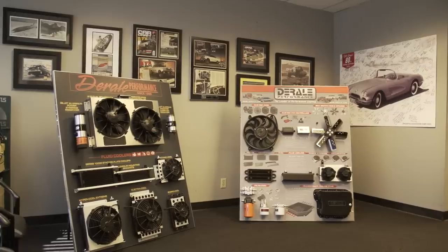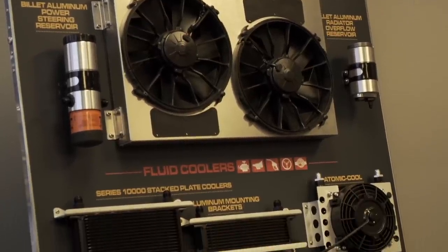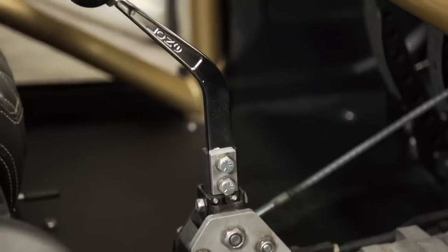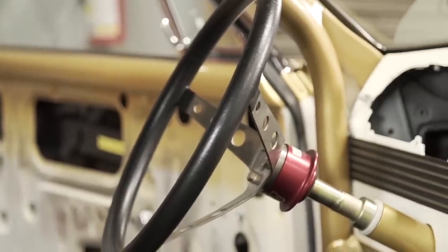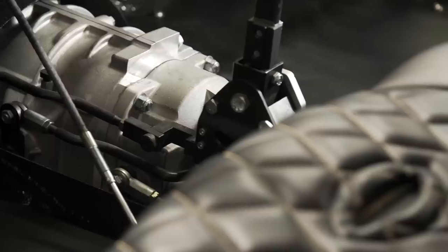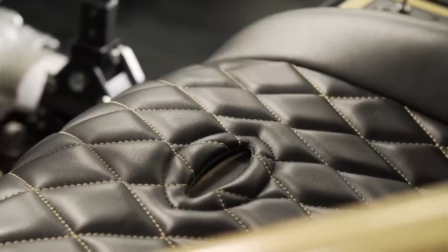It's the biggest car show in the world. To be considered for SEMA Battle of Builders is way bigger than I ever expected. I really admire a lot of those guys we've seen on TV — the big builders and the stuff they put out is unbelievable. To be an industry guy from when I was a little kid — my parents went to SEMA, they'd be gone for that week — and to have a car that's even considered is huge.